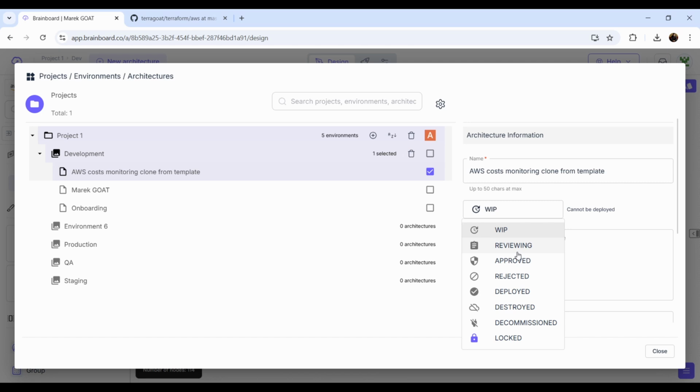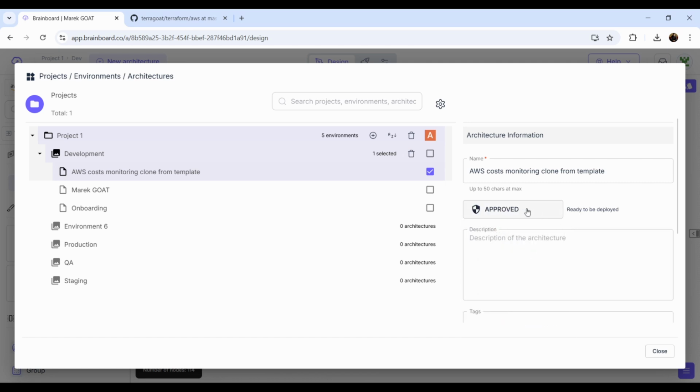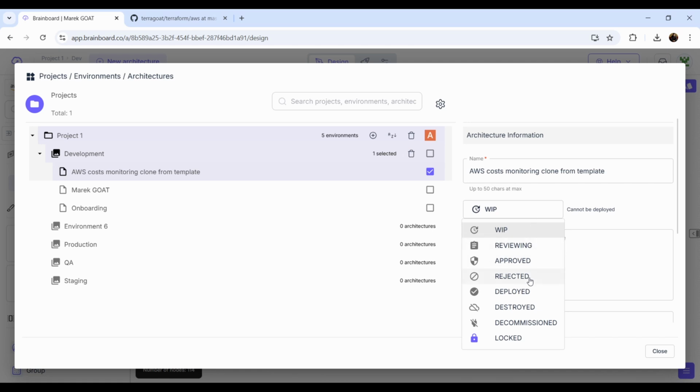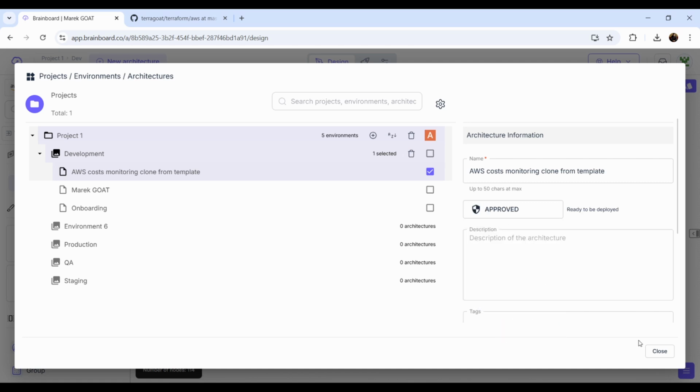I didn't configure my Terraform backend yet, so I can give it approved. If it is approved, it can be deployed. If it is, for example, reviewing, it's not. It's a work in progress, to say, hey, can you just wait with the reviews? Not bad, not good. Now I would say this is a really good recommendation for your CI/CD review workflows or process, if you want to call it that. So I'll approve this one and close it.